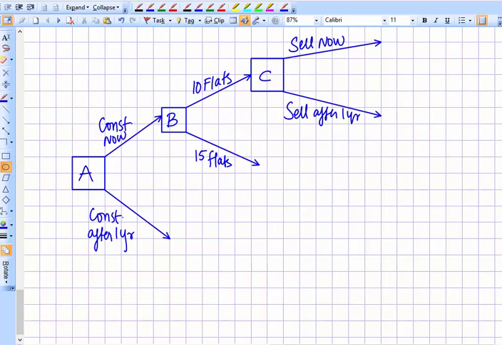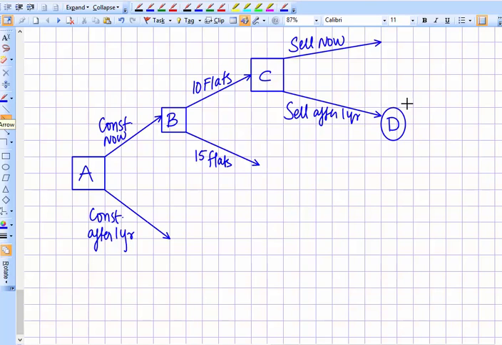You have to face the market condition. So when you face the market condition, what happens? When you face market condition, you don't have a choice. You have to accept whatever comes. It means you are going to face something known as chance node. So I'll call that as D. And in chance node, you don't have a choice. You have to accept all the outcomes.